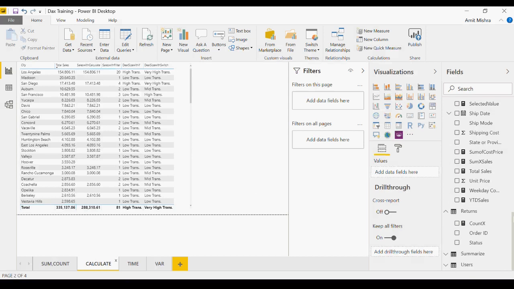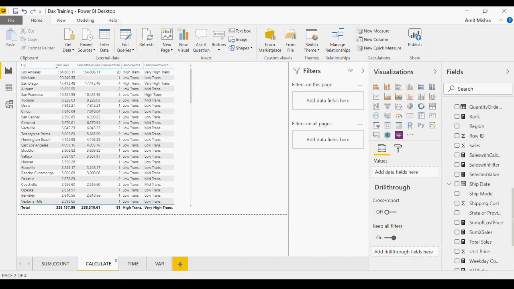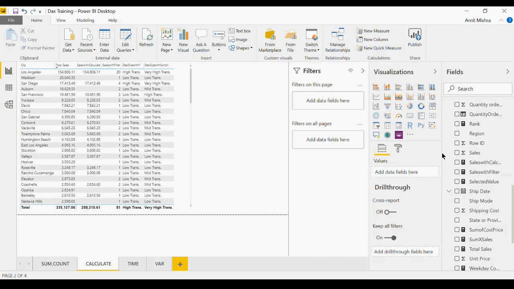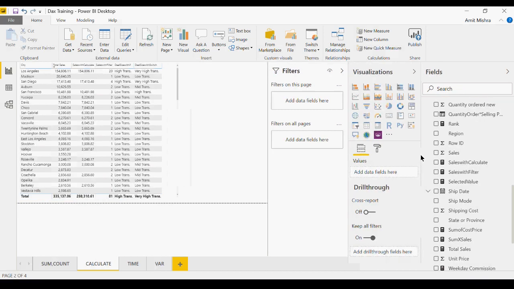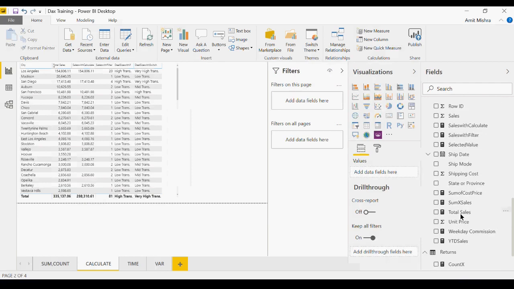So let me just see the sales amount over here. I have already created a few measures related to certain DAX things that I will explain. Now this formula, as you see, is the total sales amount. I'm just calculating the total sales. What CALCULATE makes a difference is that I can specify a filter. The same thing we were able to achieve with SUMX or COUNTX, where we could specify a table inside.